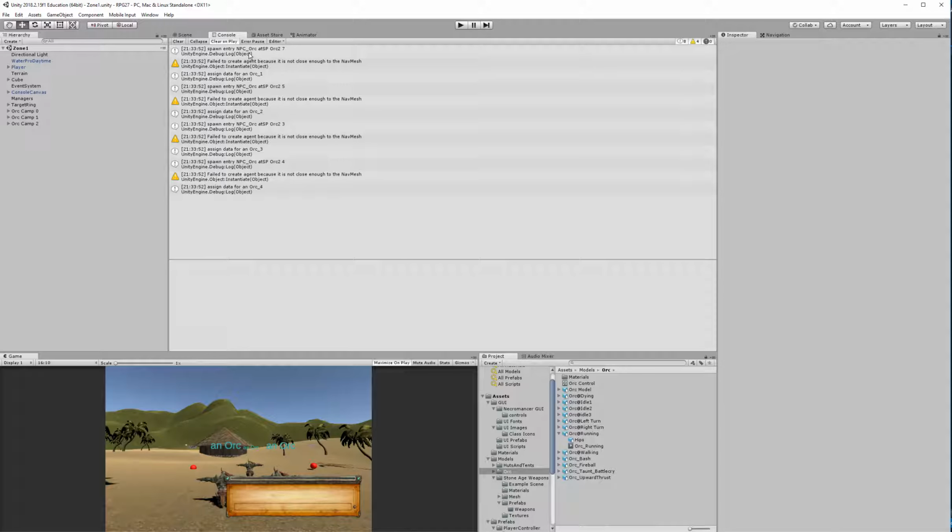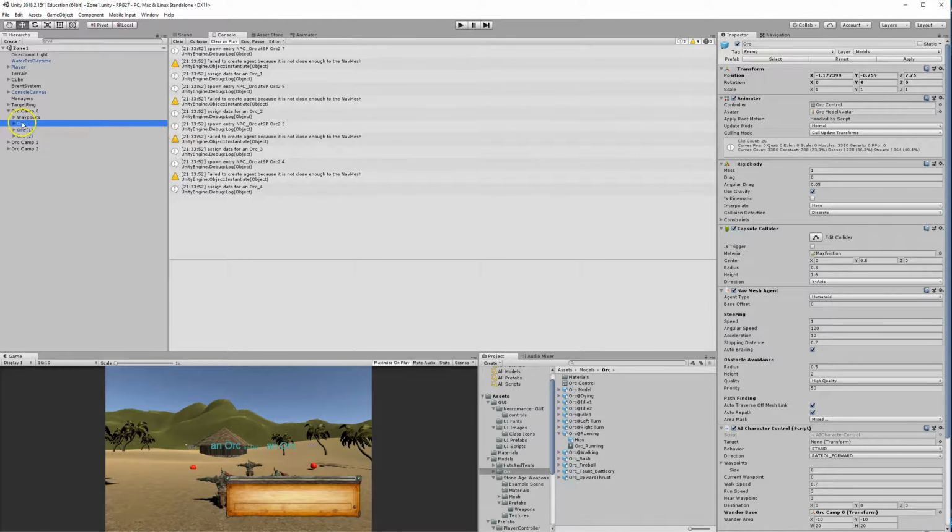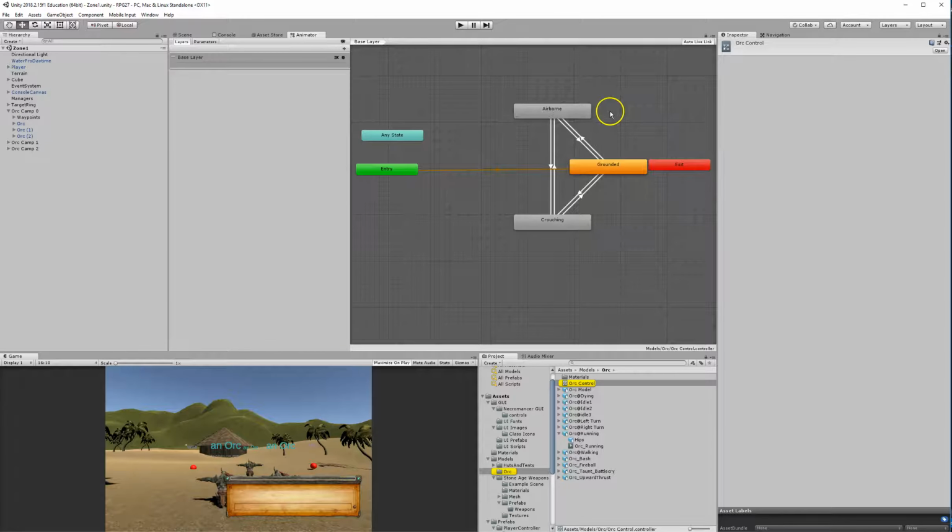Now, what are we going to do to get those to play? The animation controller, I should say, is this orc control, and it's pretty much the old Ethan controller now, and I want to put some more changes into that.